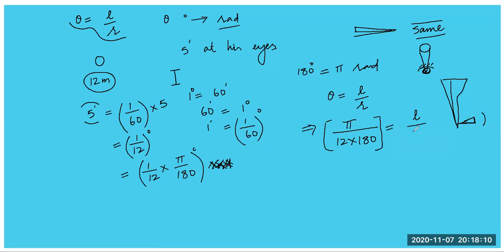12 meter. Beautiful. I'm so happy. So you will get the answer in meter only. Please do the calculation. L by R, right? So what will be L? It will be 1.7 centimeter. This much height of the letter should be there. L, or you can say H, because it's very small. When the distance is very small, this arc can be equal to this. L can be equal to H. Okay, students, see the video again. All right.